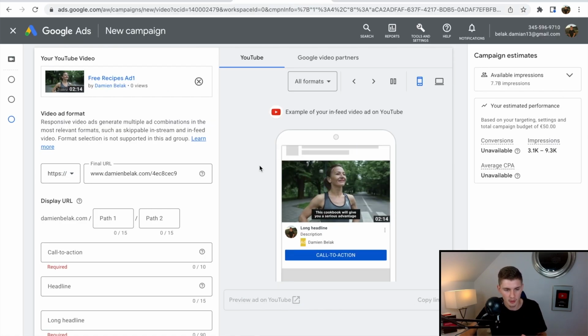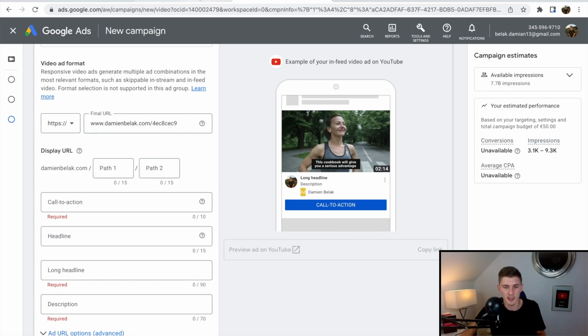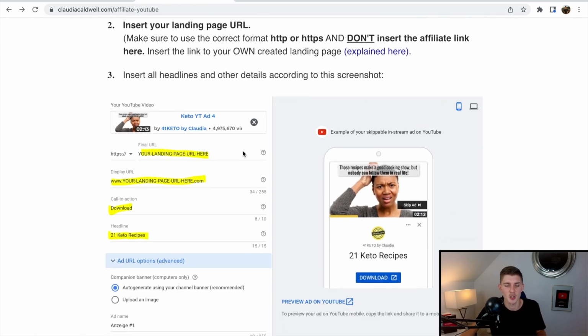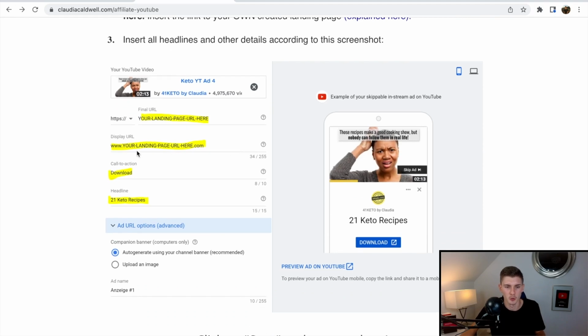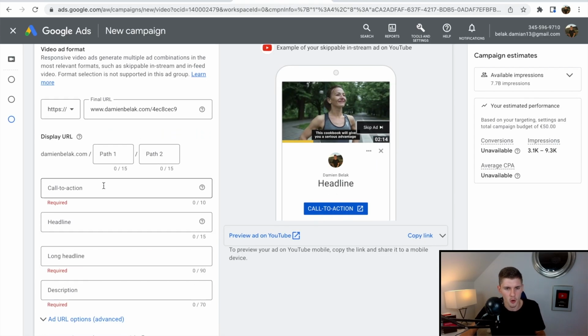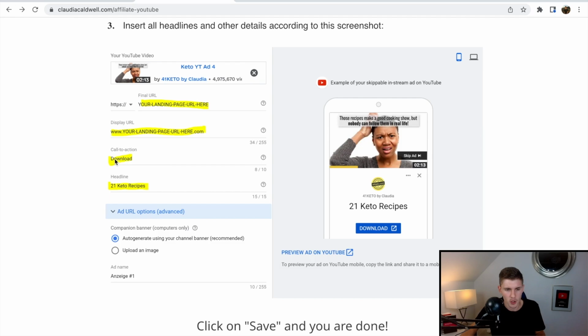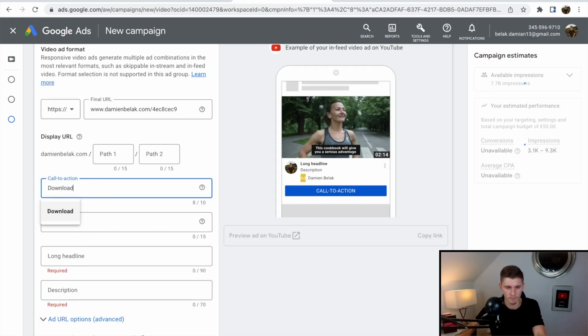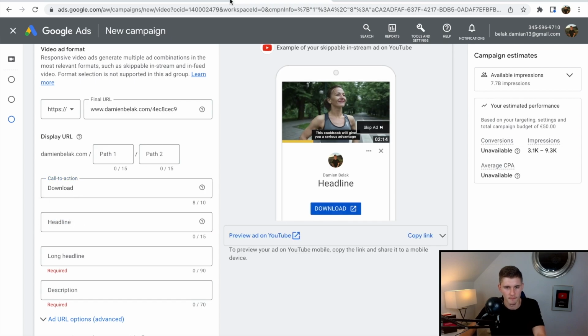So go back to Google Ads, and now insert all headlines and other details according to this screenshot. So this is what we're going to do. So final URL, display URL, all right? So this is the call to action, which is download. All right, just like this.